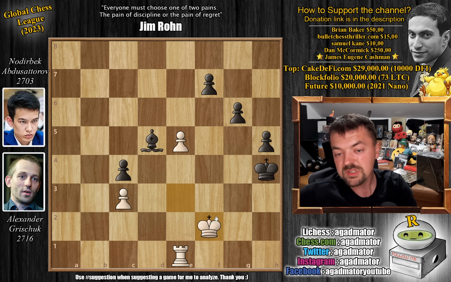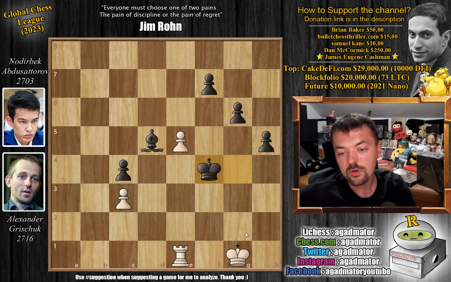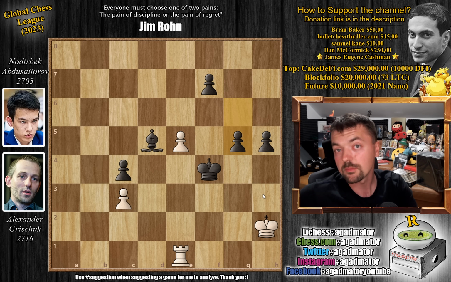However, king to f2 was played, and now, I don't have to tell you what Nodirbek played, as I've just told you that you have to cut the black king off from entering the g file, king to g4. Of course, we have king to g1, king to f4, we have king to h2, and now pawn to g5. And now the pawns are marching forward, and the white rook will be helpless against them.